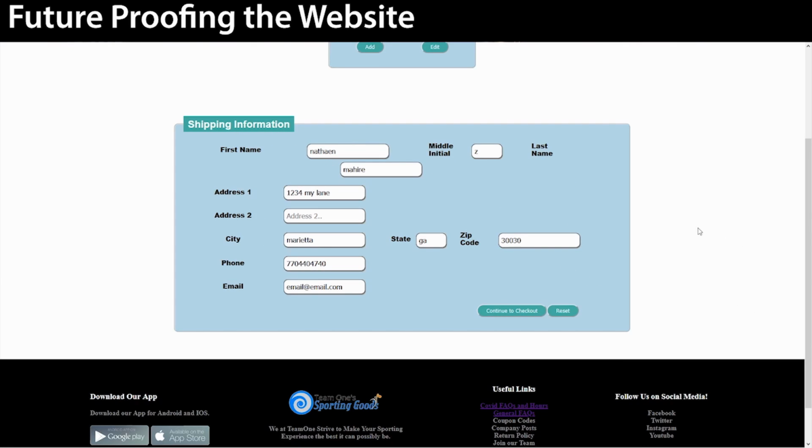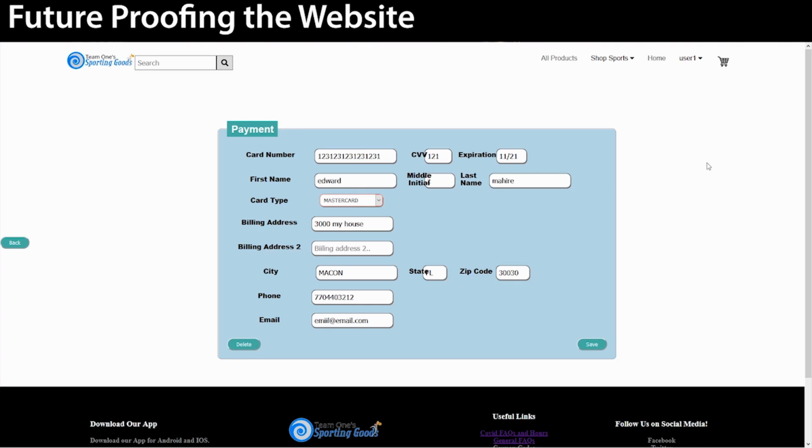Just like when leaving a text box empty, we've set up several precautions in case the user enters the wrong type of information in a text box. For example, if the phone number is missing several digits and the user tries to check out, you'll actually get an alert prompting you to finish the process. Text boxes such as first name and last name are malleable, but things like middle initial, zip code, state, phone number, city, and email require a specific input, only allowing things that are acceptable in those values.